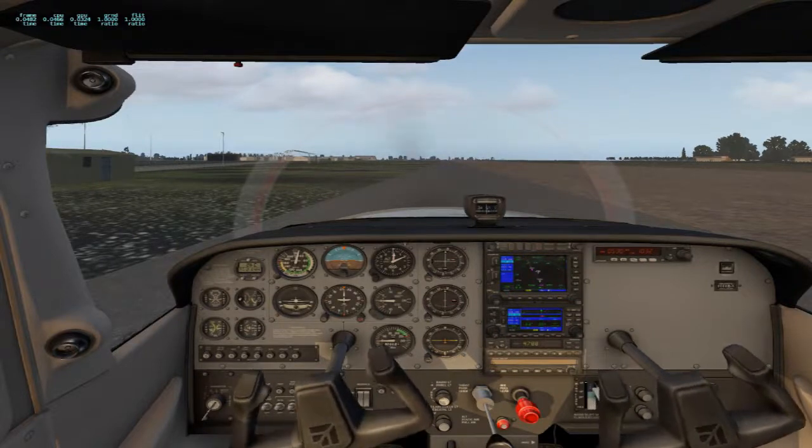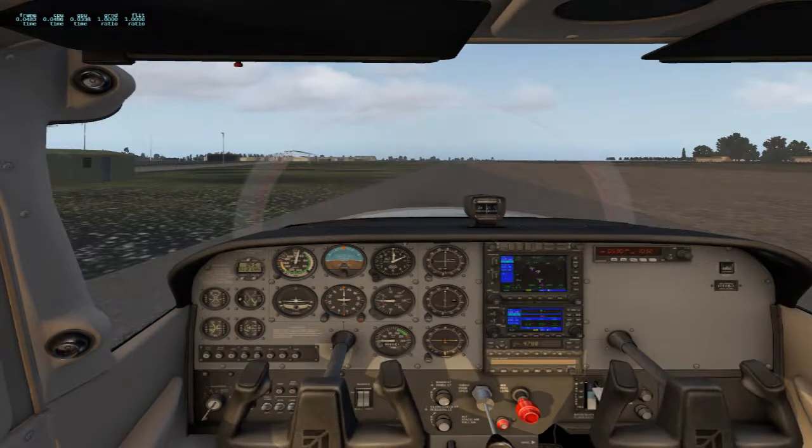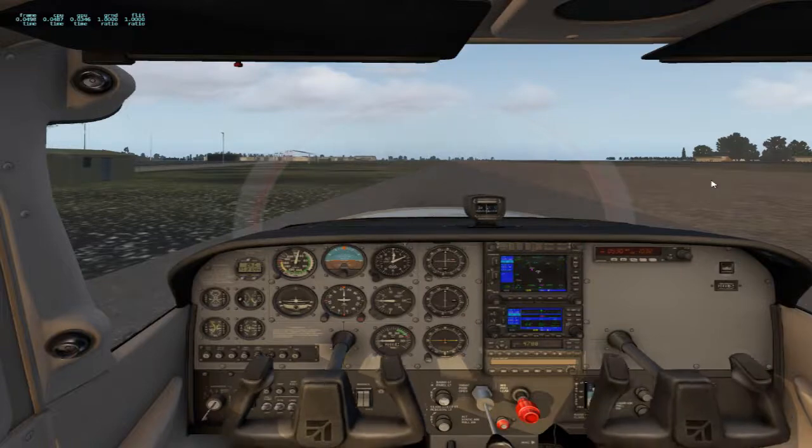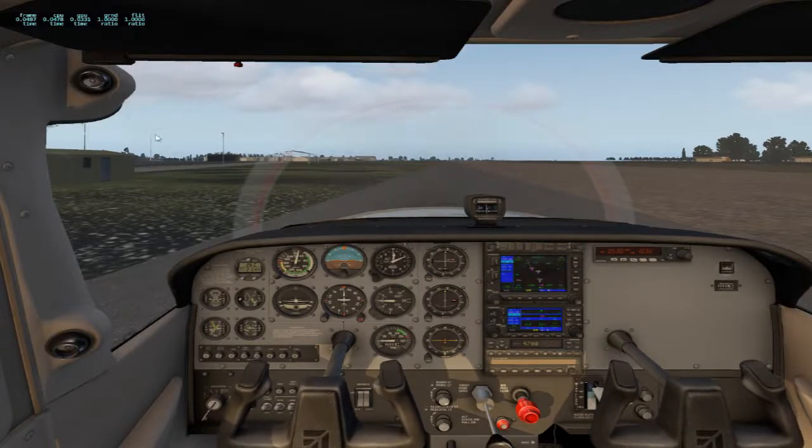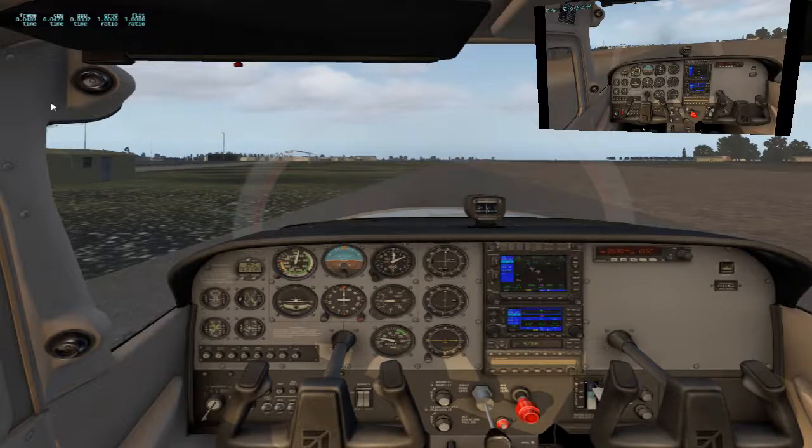I can't see a reason for it though. The amount of memory used on the GPU was only about 2.5 gig, so there was still a lot left. It's a 4 gig card. So anyway, let's see how it goes. We're sitting around about 20 on the FPS, which is what it was earlier today in a lot of cloud. So let's give this a bash.